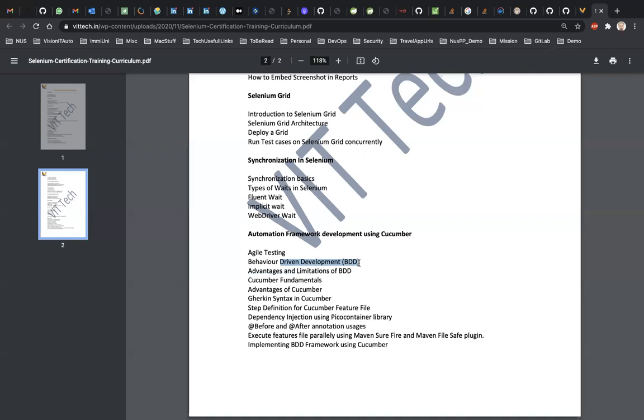The whole idea of BDD is that you will write your requirements in a plain English format, and that format is what you're going to give to the development team as well as your test team, so that they all are on the same requirement, right? Prior to BDD, the way it used to work was, a client comes to the vendor, the business analyst will write their requirements in a document, and then that document they will give to the development team, and the same document they will give to testing.